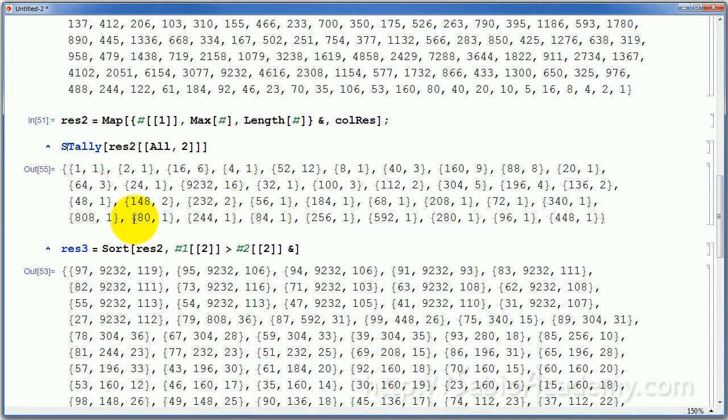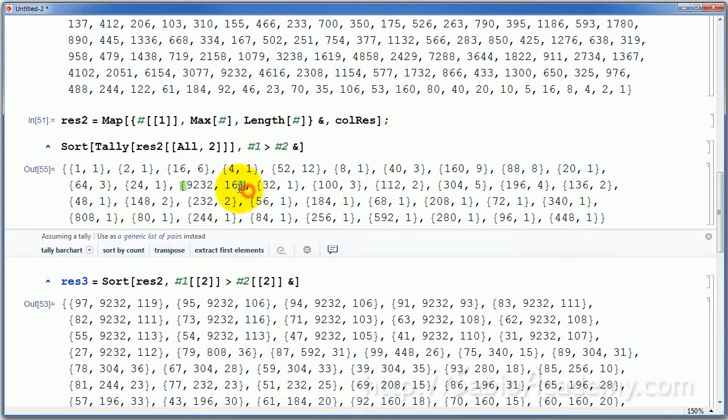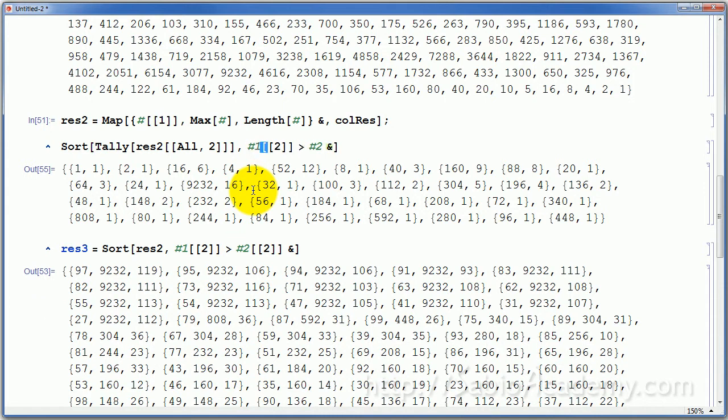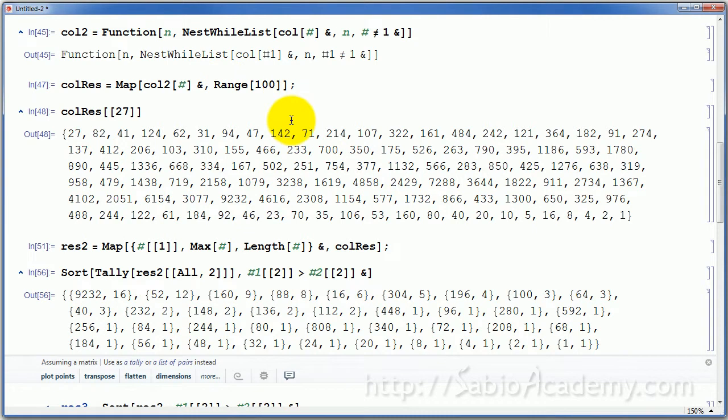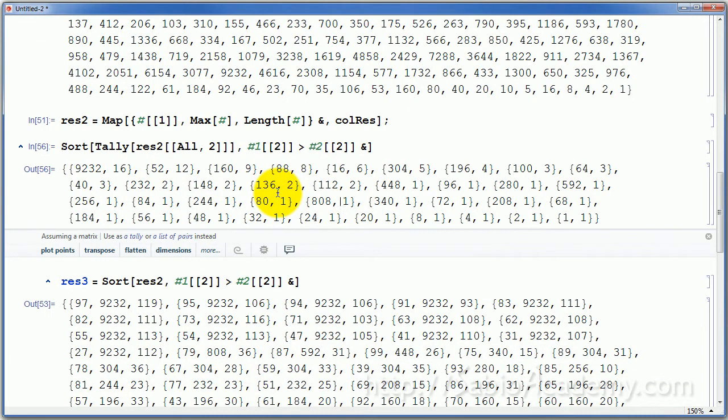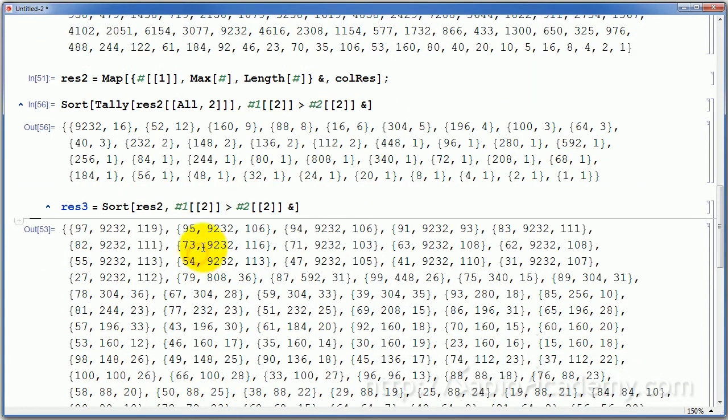Again, this one can be sorted too. I want the first one to be larger than the number that shows up second, except we have to choose which one to look at, because we have 2 things here. I want to sort by the second one. In other words, I want to see the most frequently appearing number, largest first. So 16 times is the most, 12 times next, and so on. Just with the beginning numbers up to 100, all this diverse conclusion is coming up, which is very interesting.